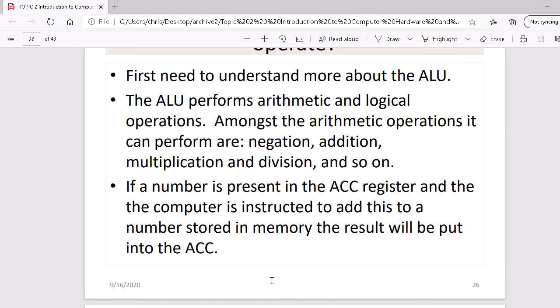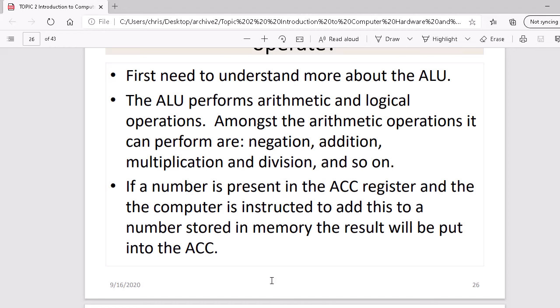So the scenario is this: typically, somehow or other, we've put a number into the accumulator, and then we tell the ALU to fetch a number stored in main memory and perform the plus operation on the two numbers, the first number being in the accumulator and the new number being freshly arrived at the ALU.